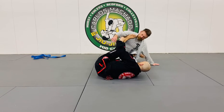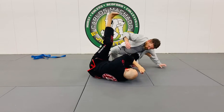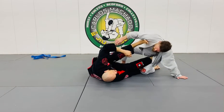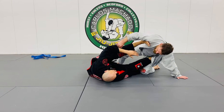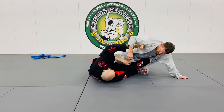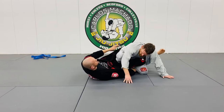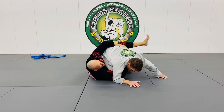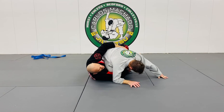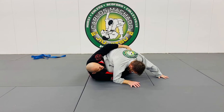As I push him this way here, post up his leg, but you see how, but you know what they do? They get smart. And then he thinks, well, I'm gonna just cut across here with the knee. So he puts a knee here, okay? Which is fine. I'm gonna take this leg out, okay? And I'm gonna, again, lock my feet right here. He's not going anywhere because he can't get through the lapel and I have his leg, figure four, okay?